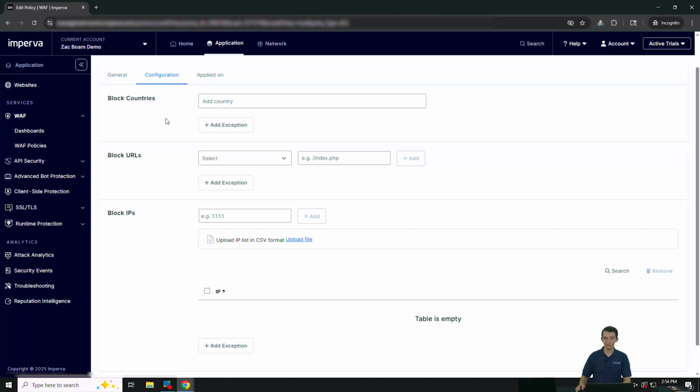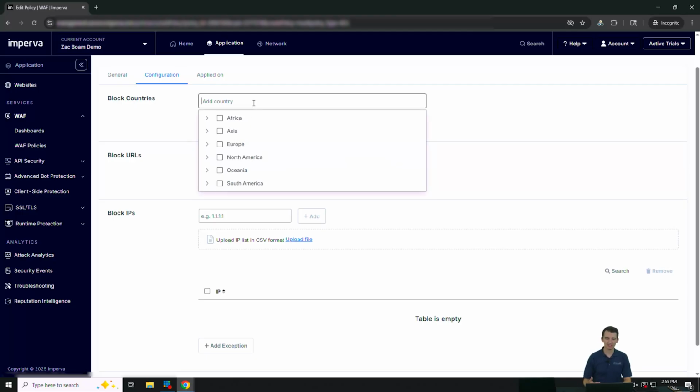Because if you have a mixture of blocked countries, blocked URLs, and blocked IPs in the same policy, though it may seem easier to manage because you only have one or two policies, it can get quite complex if you have potentially dozens of policies with blocked countries, blocked URLs, and blocked IPs all mingled together. So, like I said, for the sake of simplicity and ease of management, I typically recommend, if you're going to create an access control list, create it to only block countries, or only block URLs, or only block IPs.